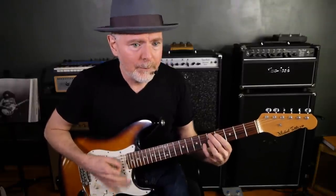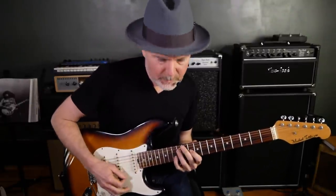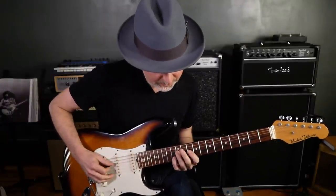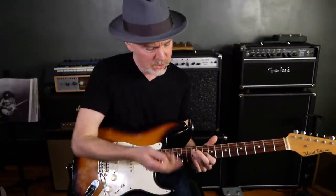That kind of move, right? And the upper version of it here. Kind of move right there. So I'm playing D minor 7. Then I bring down my pinky 1 fret to a G7 chord.